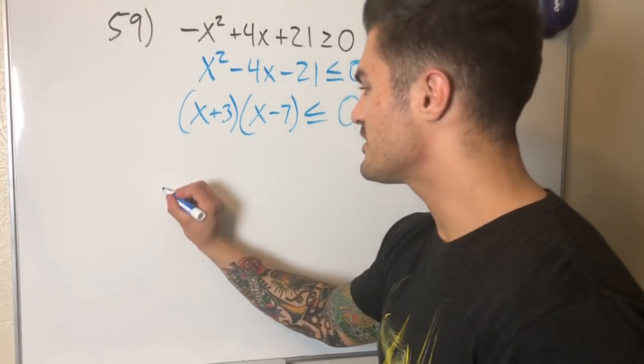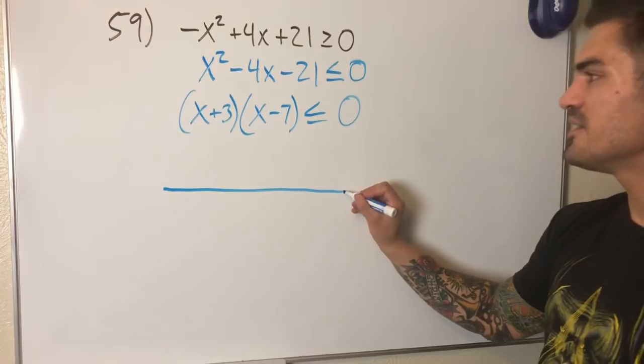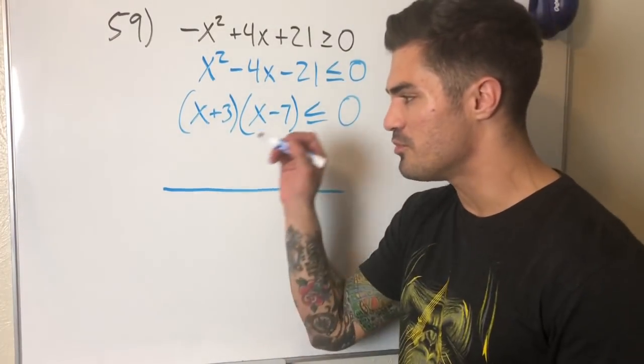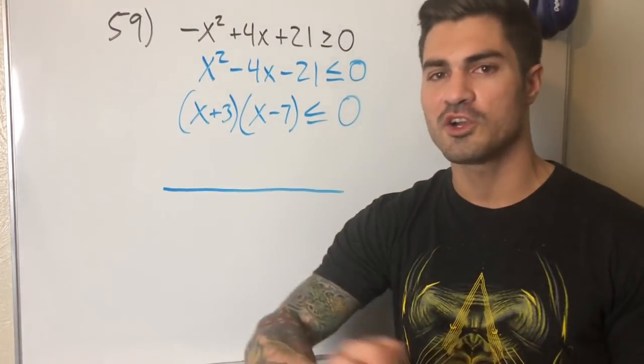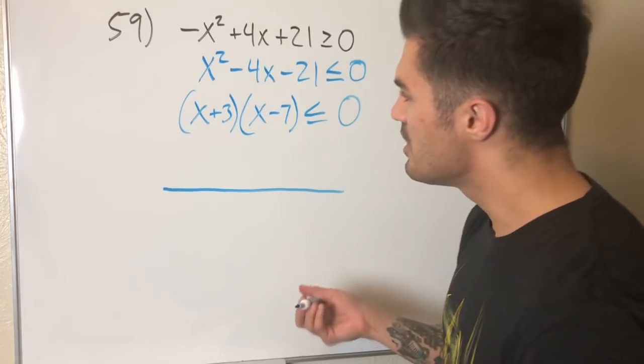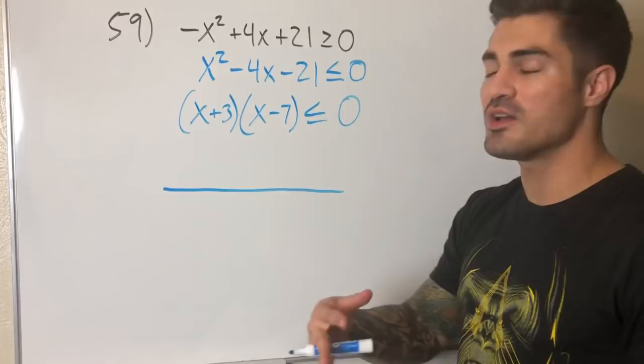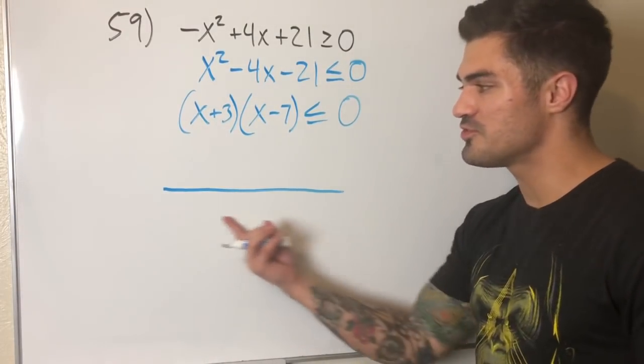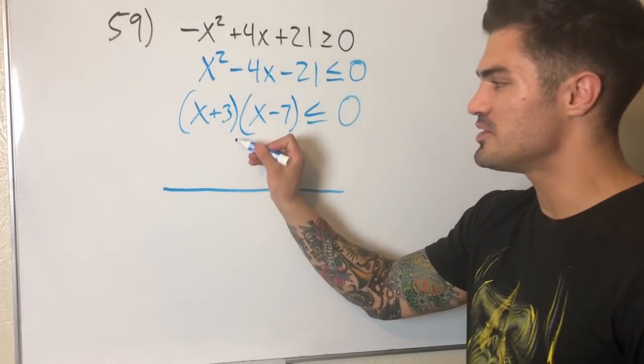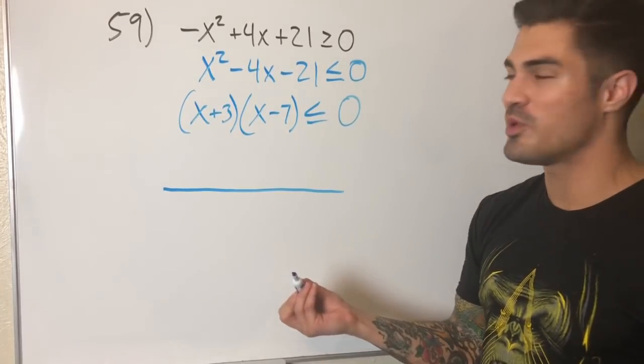So we have to think about the fact that this function is continuous, all right? And since this function is continuous, that means that I can put my pen down and I can draw the whole function without picking my pen back up. So that means in order to go from positive to negative or negative to positive, right, it has to cross through the x-axis. That's the only way to move from positive to negative or negative to positive.